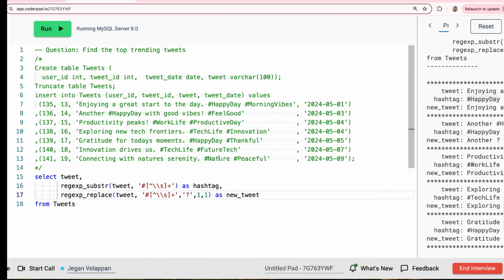Now I can take this as a CTE table, use the new tweet, and get the second hashtag column. I can go for the third or fourth with multiple CTE tables. But the question is, how long can I extend this? It can have two hashtags, three, 5, or 10.